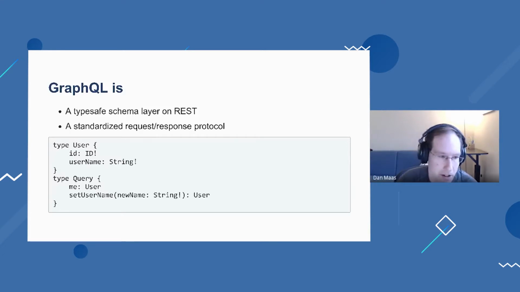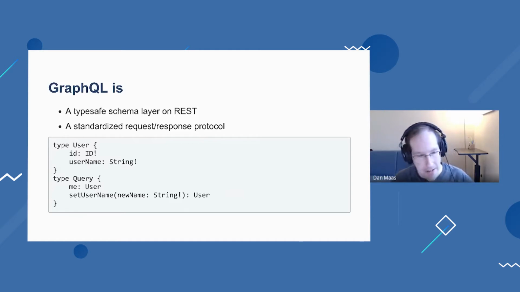Now, it also addresses some server-to-client messaging through subscriptions, which I'll get into later. And it doesn't directly include any kind of authentication or authorization component. It assumes that you're doing that through a separate mechanism. But it's pretty simple in that your request would generally carry an authentication token, and you would use some other system to authorize requests.